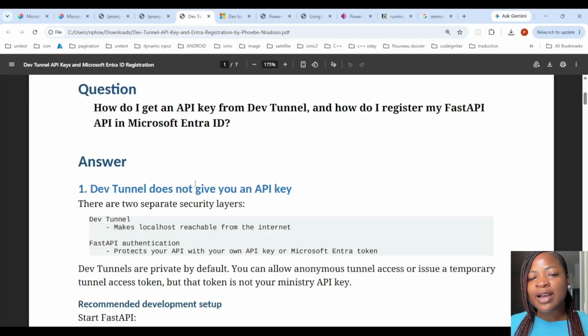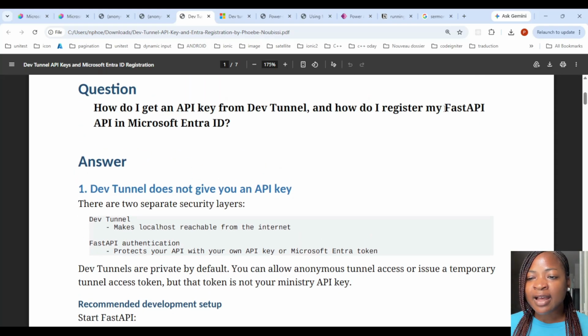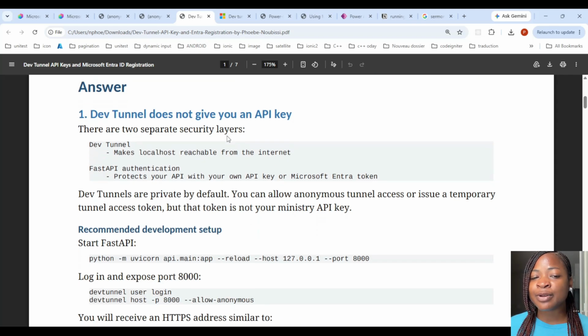Yes. So you ask your question: how do I get an API key from the dev tunnel and register my FastAPI in Microsoft Entra ID? For now we will not register it in Microsoft Entra ID, but we will use the dev tunnel.